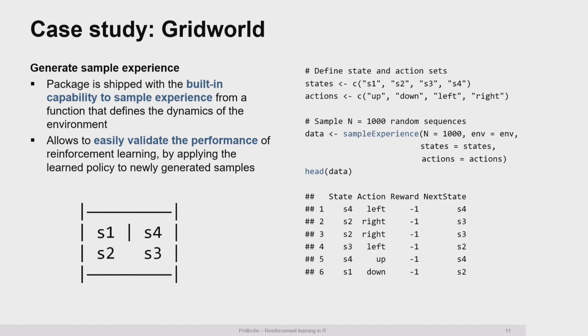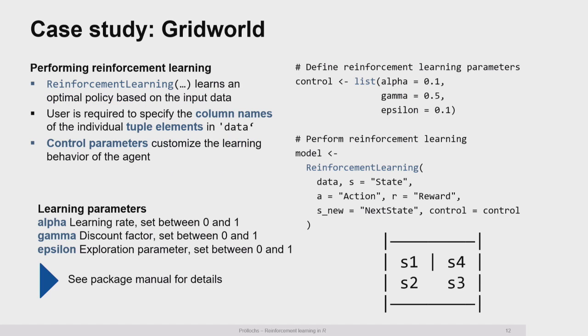I have to hurry up a little bit. So the most important thing now, which is also the last thing I think, is we want to use this generated experience, which may come from pre-collected data or from an environment function, to perform reinforcement learning. And we just call the reinforcement learning command, put this data in, and some control parameters. You can find it online, and we are able to learn the model.